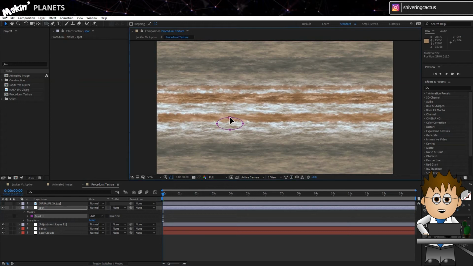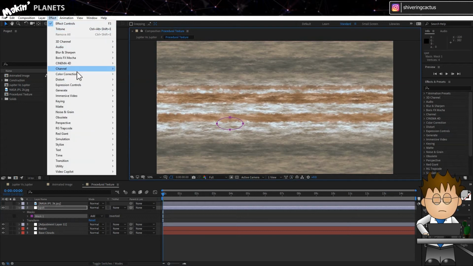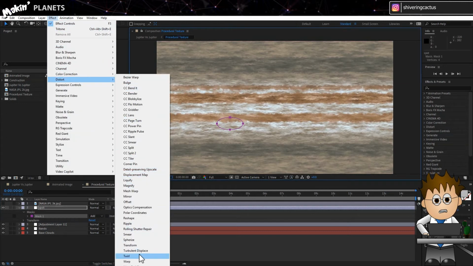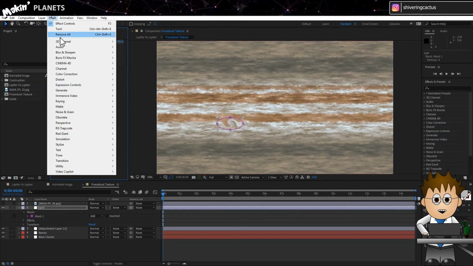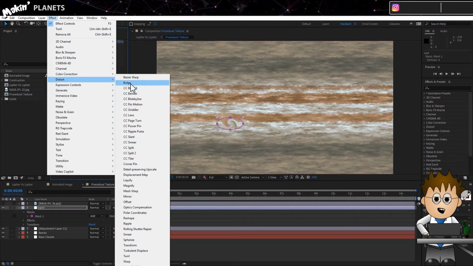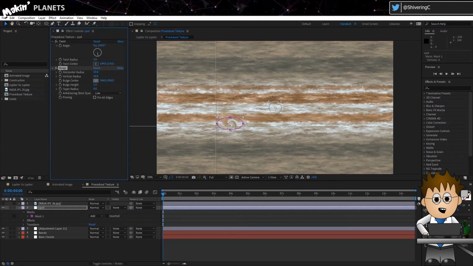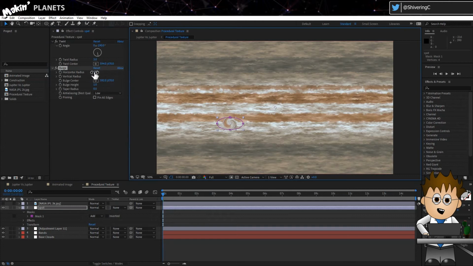And then go to Effect, Distort, Twirl. Set the center of the twirl to match the center of the mask and spin the rotation amount to -190. Now drop the radius to about 3. Done. Just kidding. Go to Effect, Distort, Bulge. Set the effect to the same center as twirl and set the horizontal and vertical radiuses to approximately match the adjustment layer's mask. And set the height to 3.